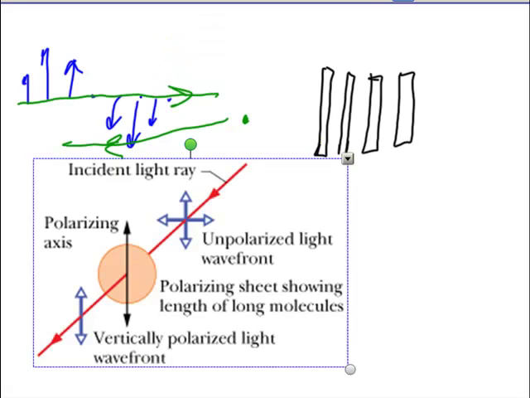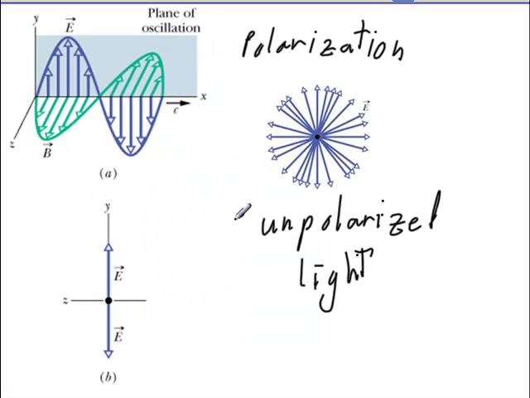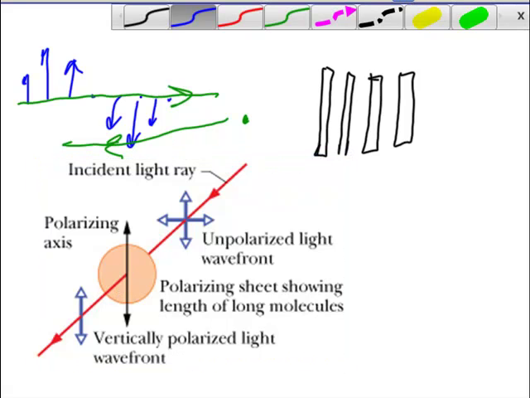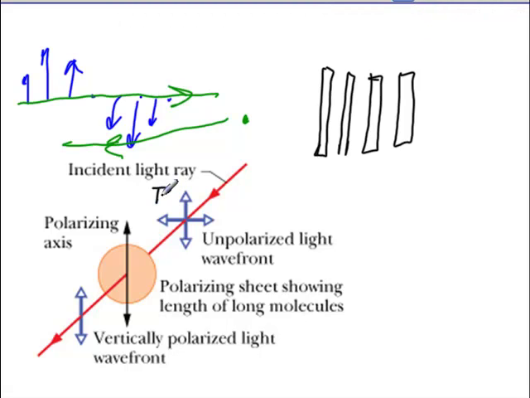If we then do that, we take all the possible cosine of thetas and average them out over this entire situation. What we find is that when we go from unpolarized light through a polarizer, exactly half of the light gets through. So if I have an intensity I naught here, the intensity here is 1/2 I naught.